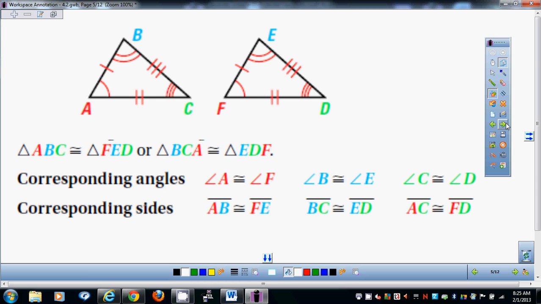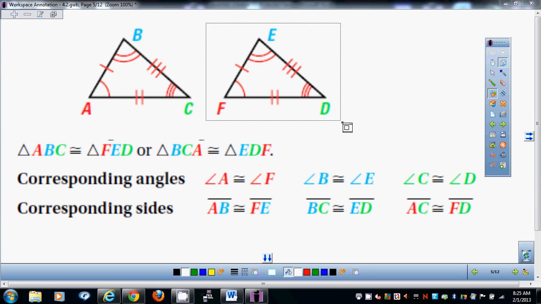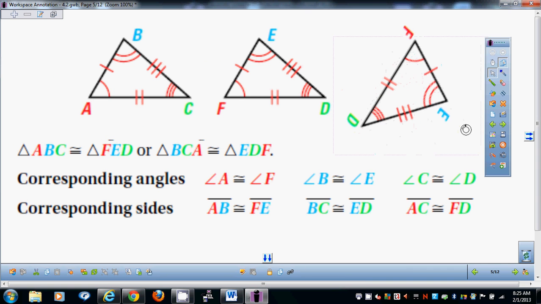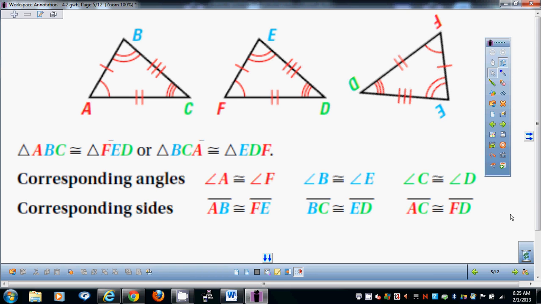Now, these two are perfectly laid out right next to each other. They won't always be like that. What if that exact same shape was flipped over like that? Does that make it less congruent? No, it's just angled differently. Now, this side goes with this side, this one with this one with this one, etc.